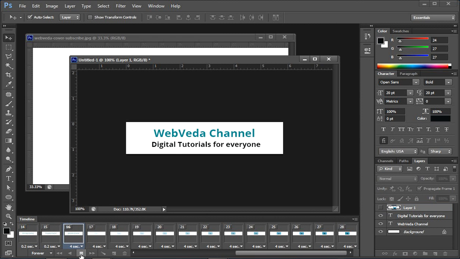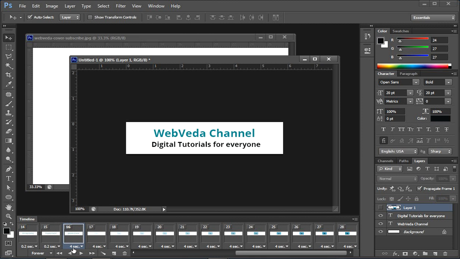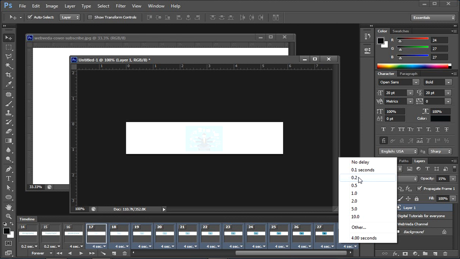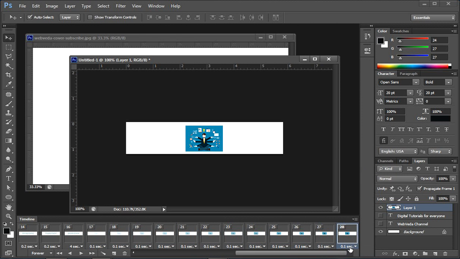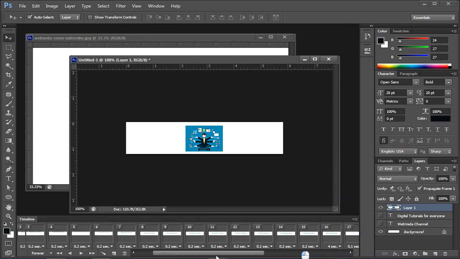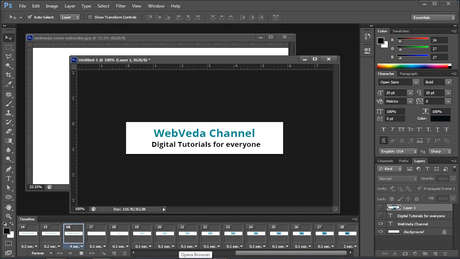Now you can see if I play this animation from here, oh my god, it is very slow. So I stop again. I found an issue that we have not changed the time delay in these frames. So from the 17th to the last frame I select them all with the shift key and I change the time delay to 0.1 second, and the last frame again I will make to appear for 2 seconds. Now again I select frame number 1 and I want to play this to look at how it is playing.